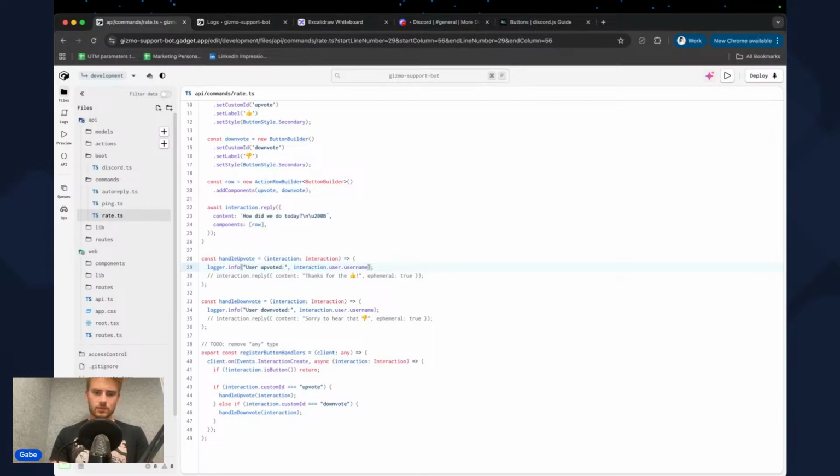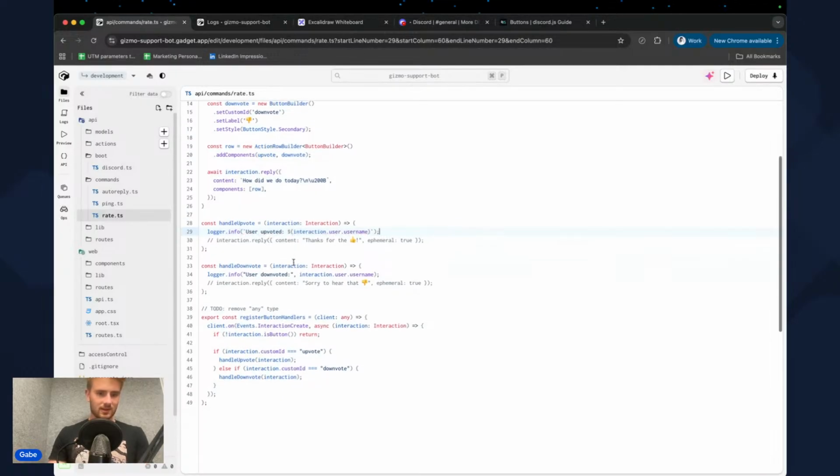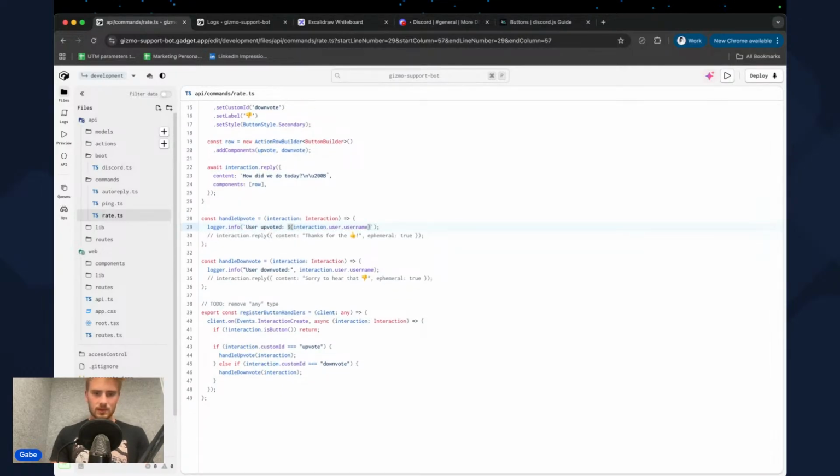Oh no, that's just the wrong syntax. That's not how gadget logs actually work. I kept thinking that I've made that mistake before. Looks like the assistant made the same mistake. Okay, user upvoted, so I have to change that. Because this is how console.log works in vanilla JavaScript.